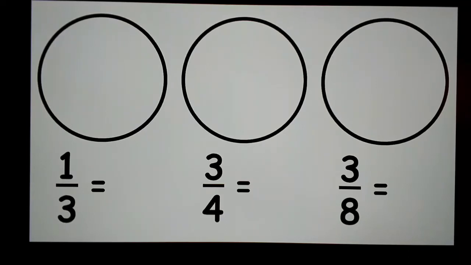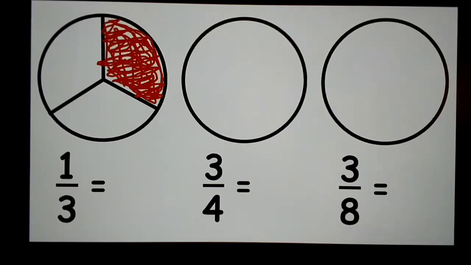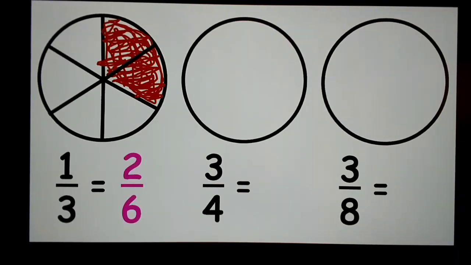All right, 1 out of 3. This is our really tricky one. Remember, you cannot divide the circle straight all the way down in half. We have to go to the middle of the circle. Then we're going to branch off, kind of like a peace sign. And then we're going to color in, that's our denominator, 3 parts. We're going to color one of those parts. Now we have to find the equivalent fraction by dividing each piece in half. And our answer was 2/6.